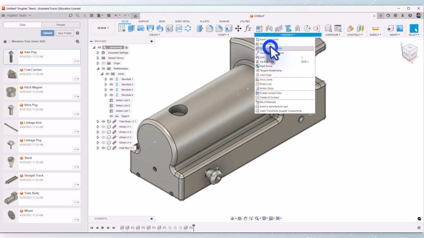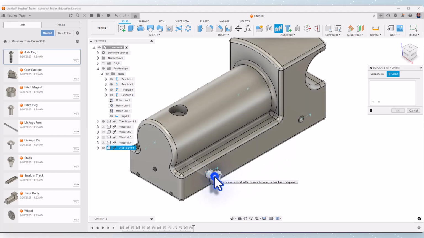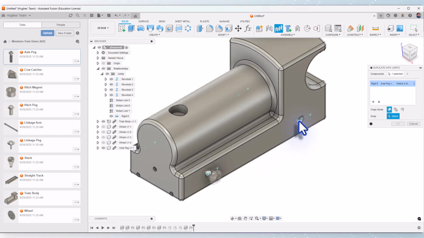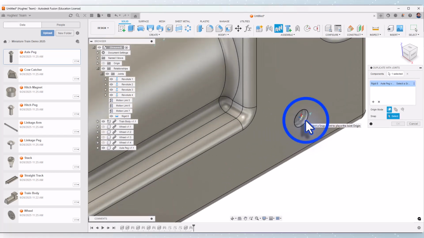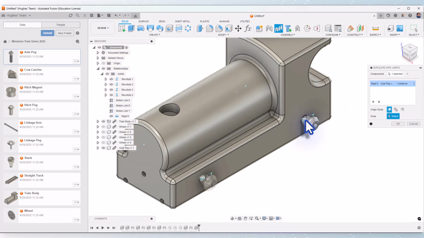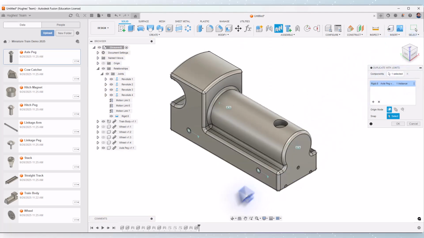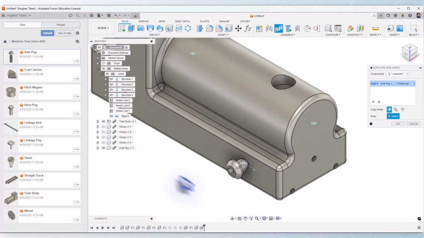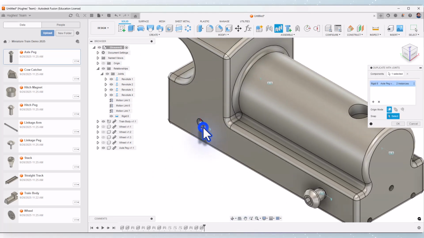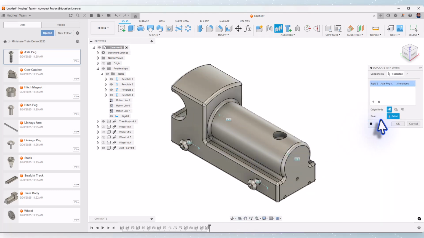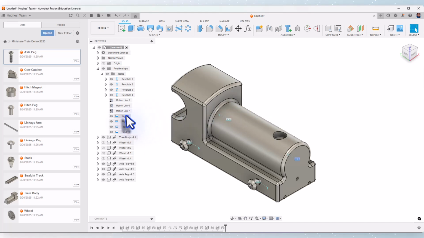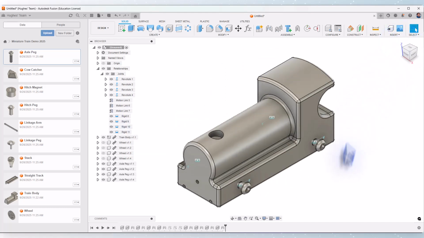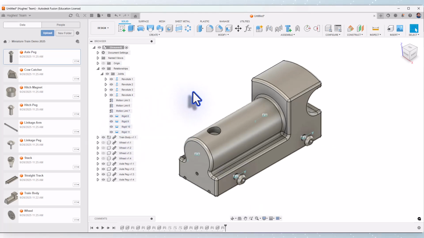I'm going to go to Assemble, Duplicate with Joints. I can pick that axle peg, and then I can zoom in here. I want to make sure I pick it where I see it as a dark circle. You'll see another axle peg will pop in. Same thing here, and the same thing on this one. So a couple little tools there to help make life a little bit easier. Now you'll see that the joints that were applied start to overlap each other a little bit, but we have rigid joints applied to all 4 of those.